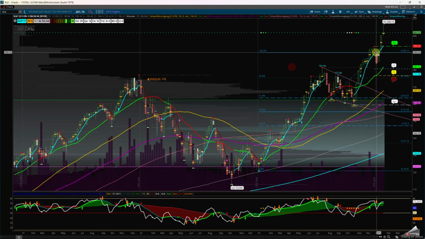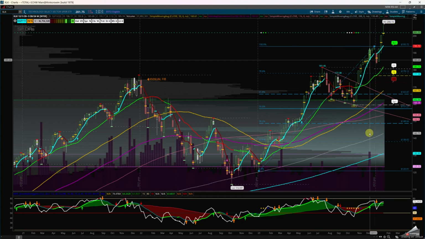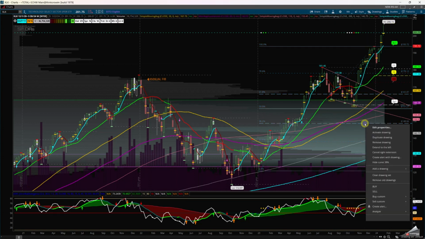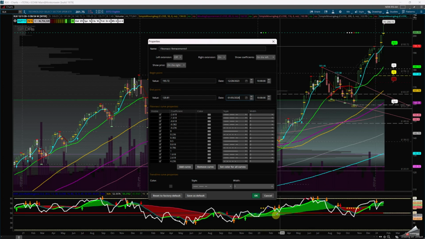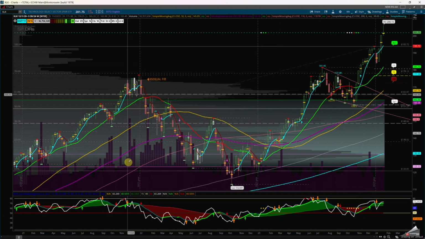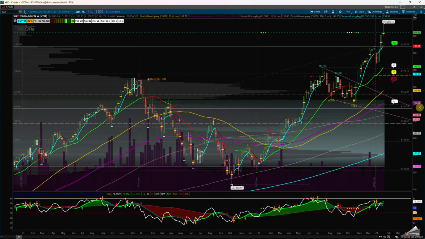We grab this and extend it to the top, to the December high, and we can get the extensions to the upside and downside in relationship to the overall market. If I edit the property and want to extend it to the left, let's say I want to go back further in the charts to 2020, I can put 2020 and the Fibonacci's migrate to the left or right in relationship to the overall market, in case we get a downtrend move or an uptrend move in relationship to those extensions.